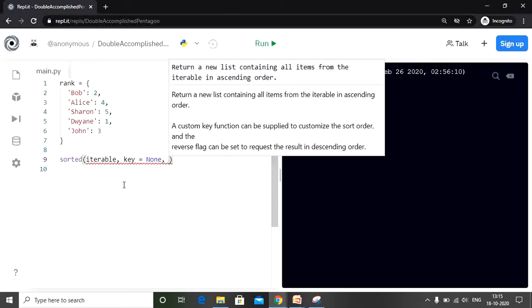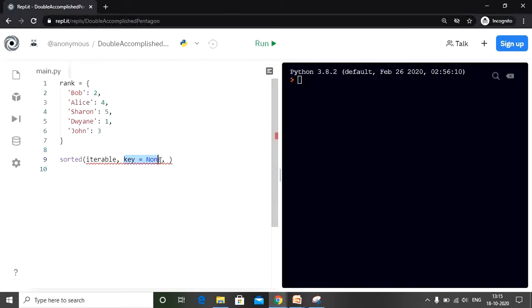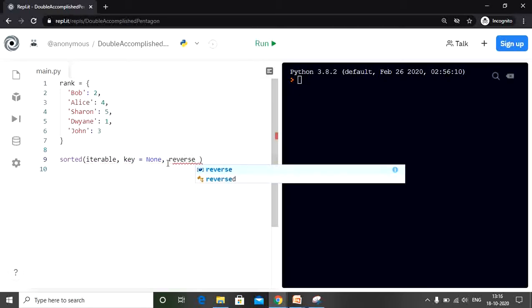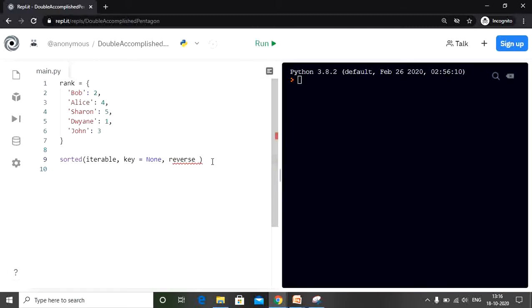This is the parameter that we are going to use in order to sort our dictionary using the values instead of the keys. And finally, we have the reverse parameter, which can be set to false or true. Now that you know the syntax, let's use this sorted function and then solve our problem.